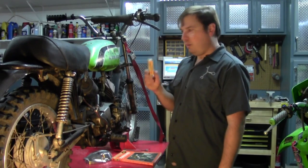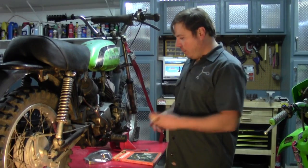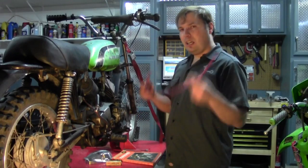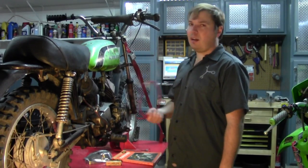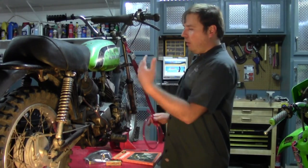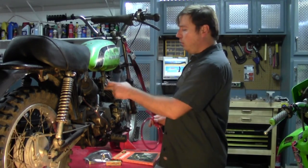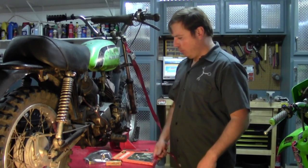I don't care if that spark plug looks brand new — you don't know how old it is, you don't know if it's working properly. They're cheap, buy a spark plug. Another thing you need before you get into this project is fuel line. I keep fuel line on hand because I have a lot of bikes and fuel lines degrade over time. If it's been sitting outside, UV light degrades fuel lines, so have that on hand before you start.